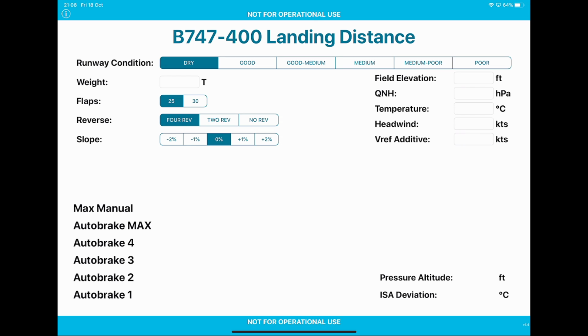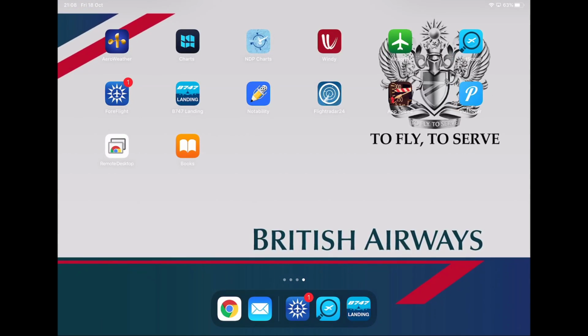You'll get all of the different options for how long your landing distance would be, depending on the auto brake level that you chose. And as I say, when we cross-checked this with the documentation for a real-world 747-400 Rolls-Royce variant, the difference between what the paperwork and this little 79 pence application gave us was only 10 meters. So it is very, very accurate indeed.